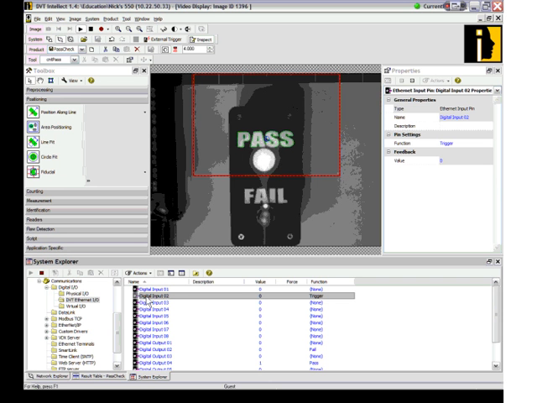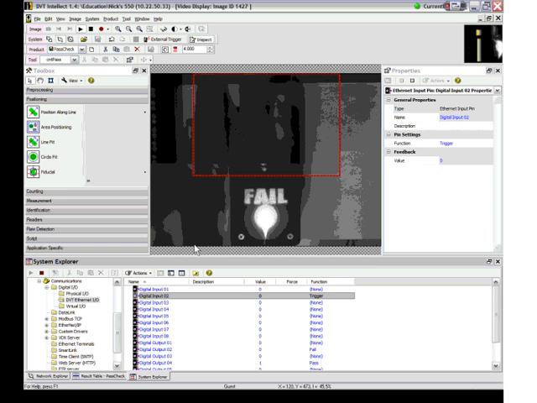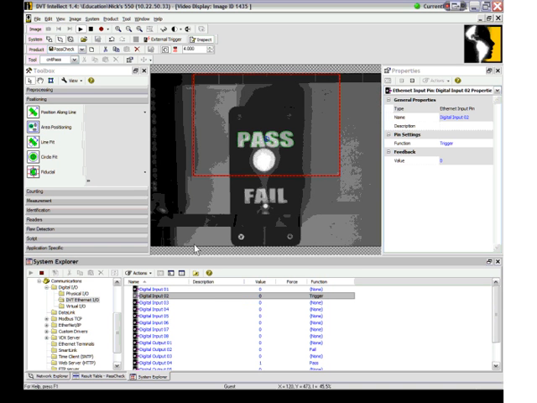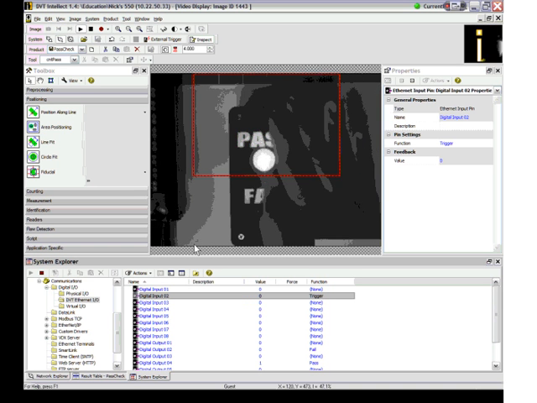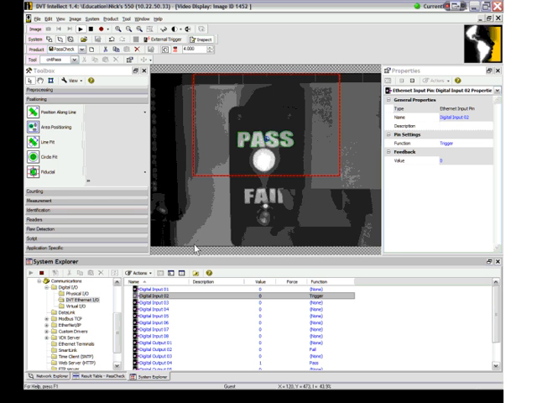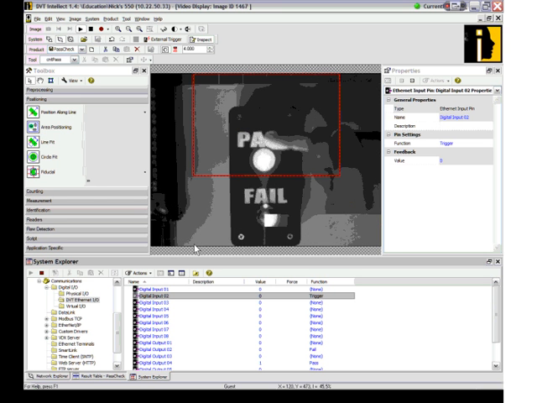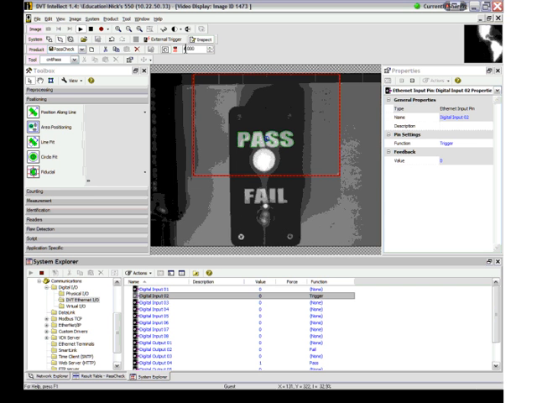So here's what I'm going to do. I'm going to show you that right now I have a live image. So if I pass my hand in front of the camera or block the scene, it's just a live image constantly updating. My lights are turning on and off depending on whether or not I have the word pass in the field of view. Well, here's what I'm going to do. I'm going to set my external trigger on, and that will stop the live acquisition. There are no images being acquired now because the system is waiting for an input. Okay? And I have configured that input to be digital input 2.